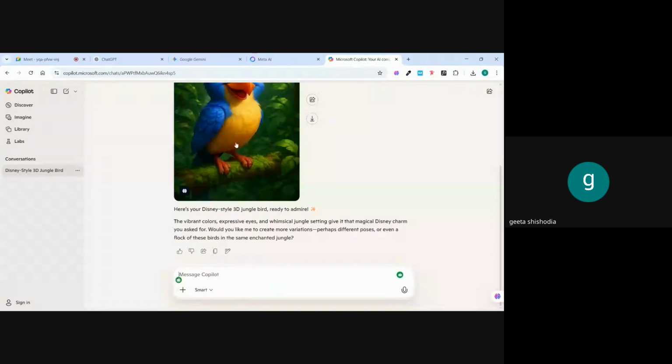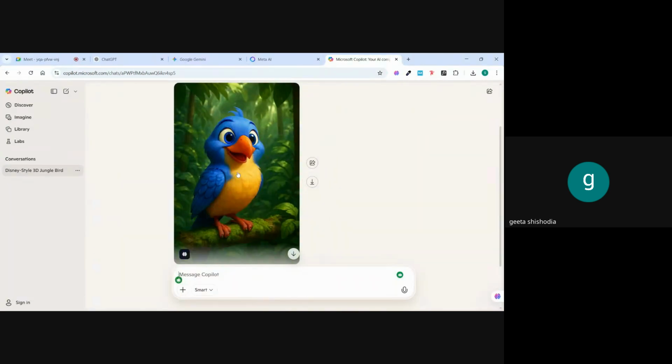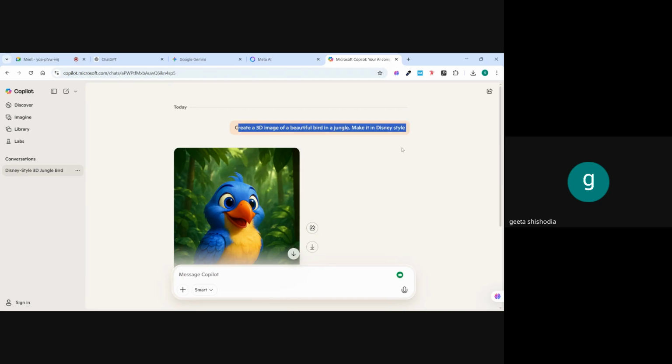A bad response may be that the image is not of good quality, or the image is not as per what you specified in the prompt. We have not specified any specific bird, so it has created it on its own.